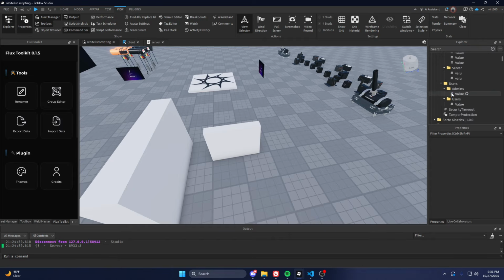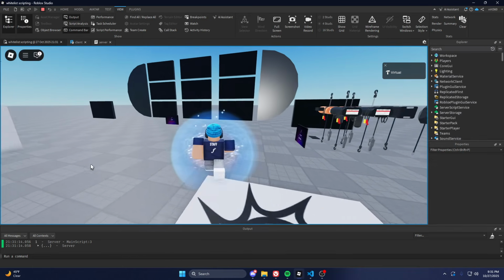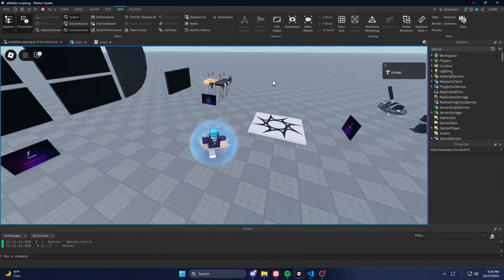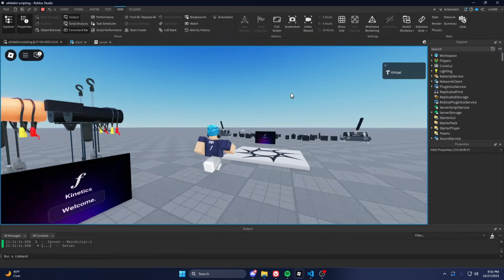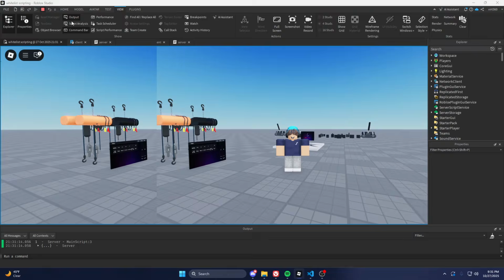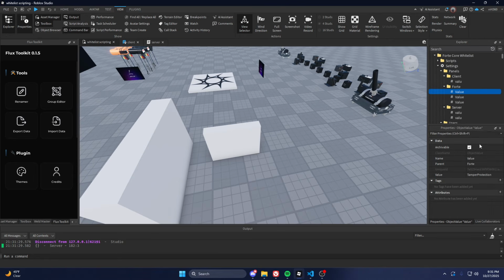Now, to whitelist yourself, there are these two fields, where you put in the exact usernames. Just to demonstrate what happens if you aren't whitelisted, I'll unwhitelist myself. You can see locked, locked. Those panels over there are gone. I probably didn't set it up right there, but yeah, all the things that I set up are gone. You can see I didn't do this. Right, I didn't do connects.